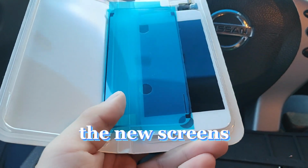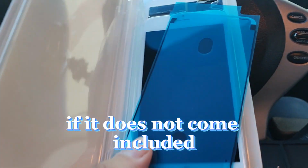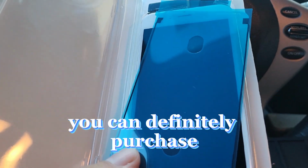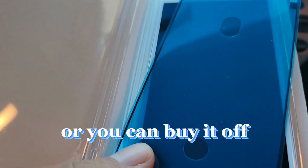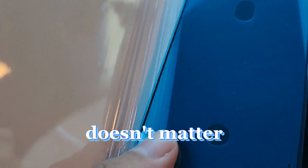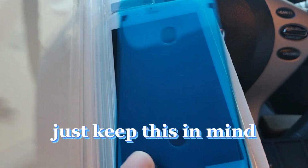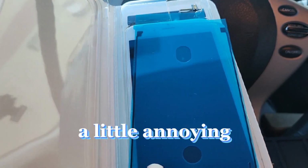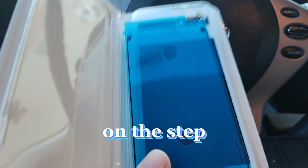Sometimes when you buy the new screens, they'll already come with the new adhesive. If it does not come included, you can definitely purchase these separately, whether it's from the same supplier you bought the screen from, or from a different supplier. It doesn't matter, it's going to be the same. So I definitely recommend you keep this in mind. I know it might be a little annoying to install it at the beginning, but it does get better over time. Do not skip out on this step.